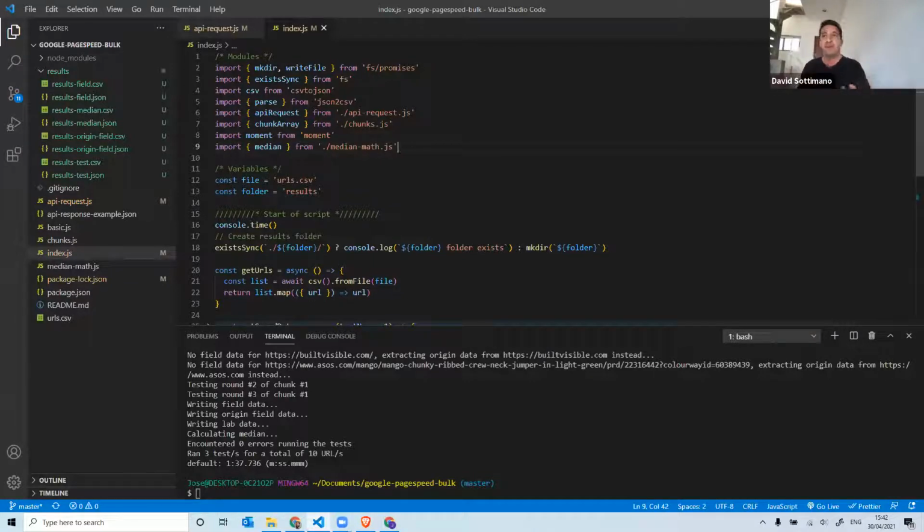Does that mean that I can use any NPM module? And can you explain a bit about NPM, actually? Can I use any NPM module in a web page? So you can, as far as I understand, for the most part. You just have to import it in a different way, right?